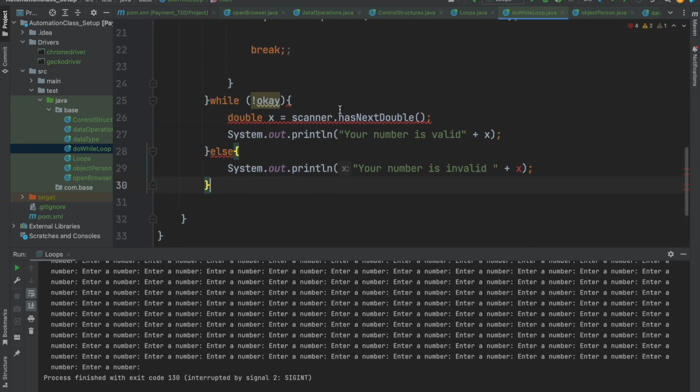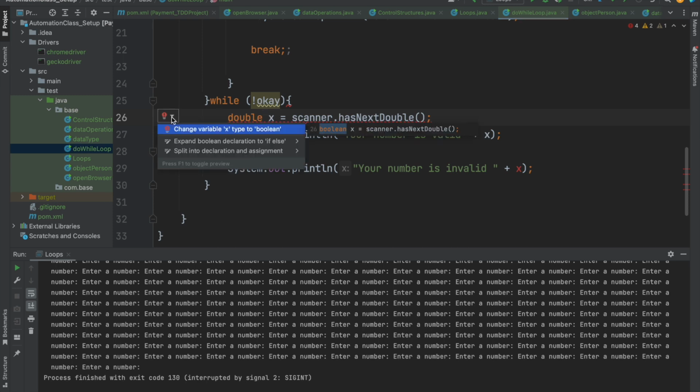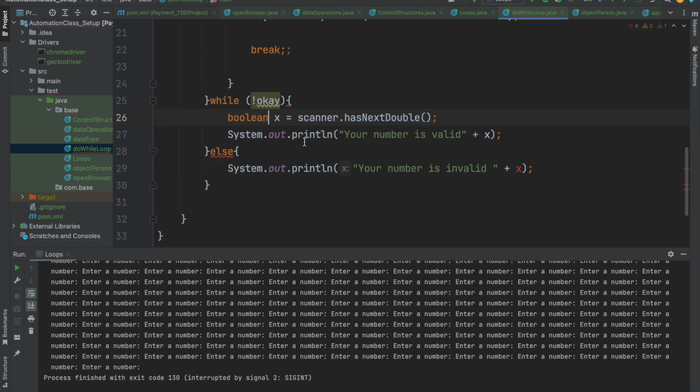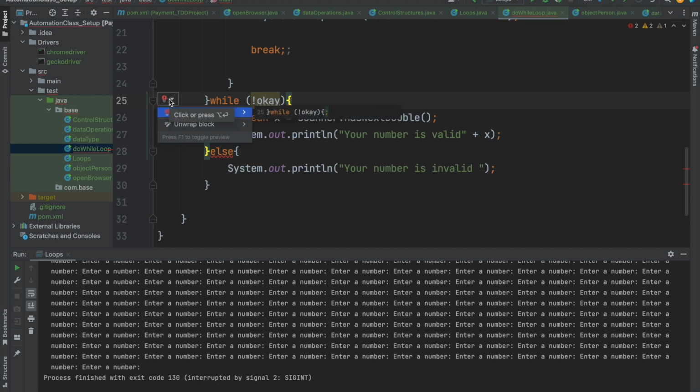What is giving me error here? Changing this to not okay.